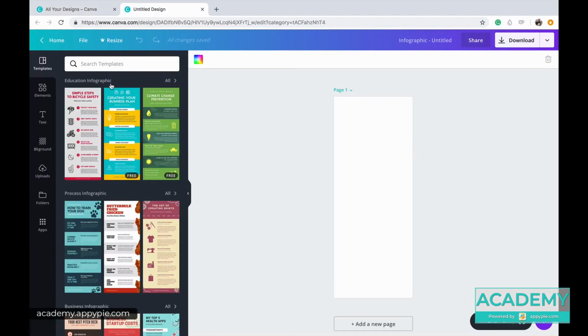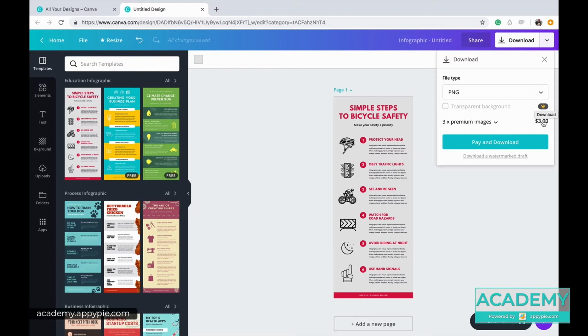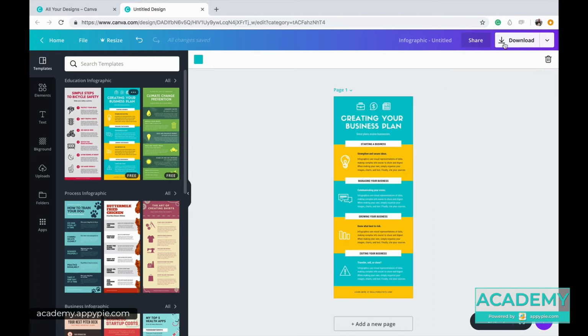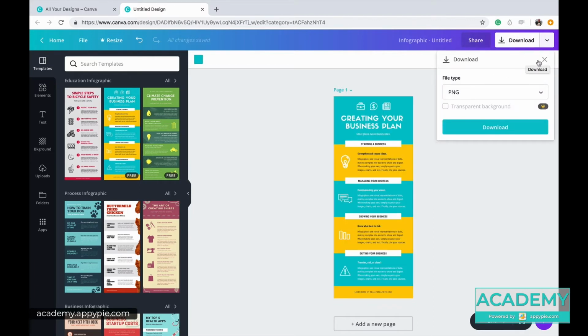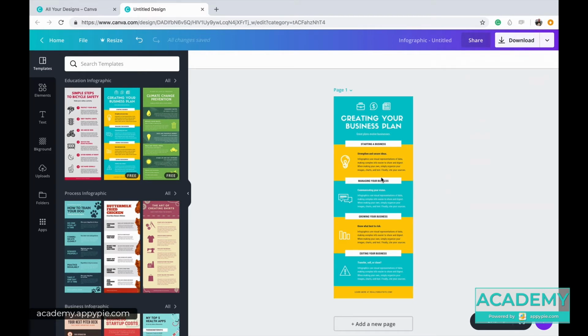Then you get to a page like this, and what happens is you see some are free. See, it says little text here, free. This one is not free. Just to show you an example, if you click on one that's not free and you download, it's going to say it's $3. But if you choose one that is free and you download, it's not going to say $3. You can just download it for free. So what happens is you can just edit the one that is free so that you don't have to pay. But if you like a design that you want to use, then the $3 is pretty negligible and you can use whatever you like.